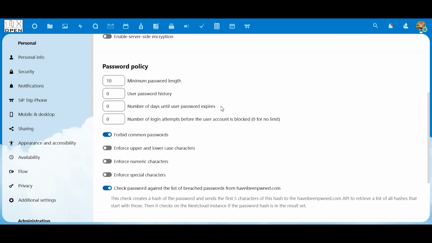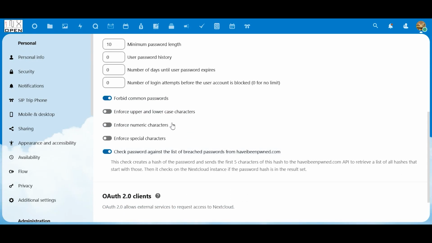So you could have it so that people have to change their password every 30 days or something like that. Here you can change the number of login attempts before the user account is blocked. Forbid common passwords, enforce upper and lowercase characters, enforce numeric characters, enforce special characters, and then check the password against the list of breach passwords from haveibeenpwned.com.